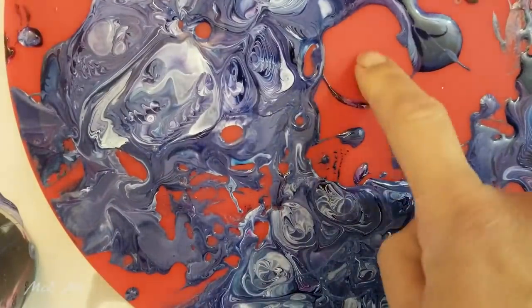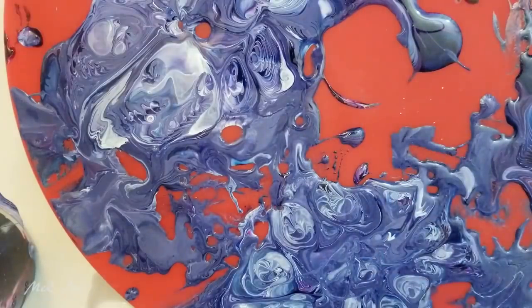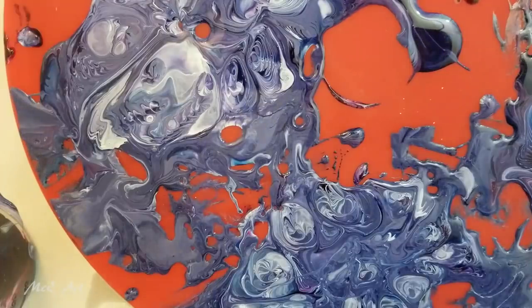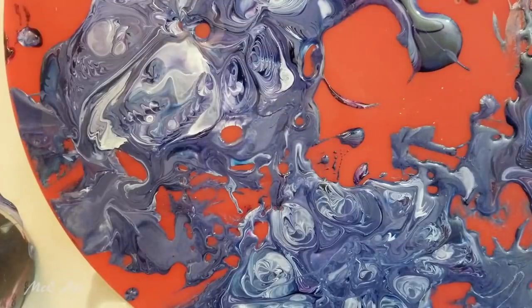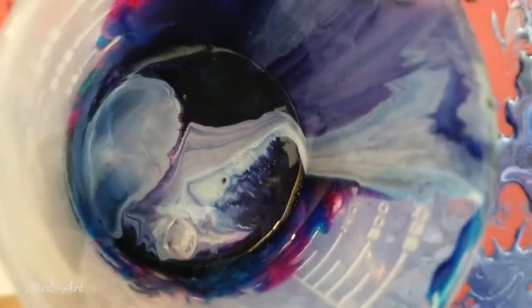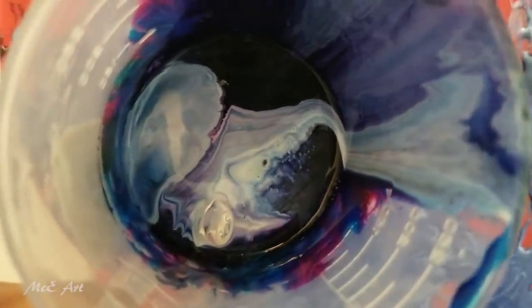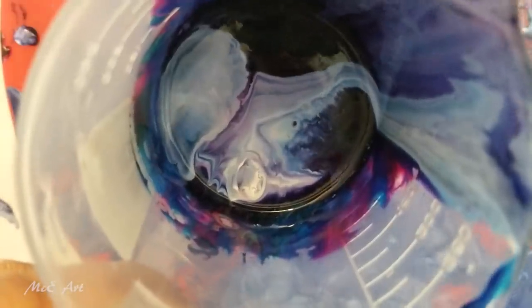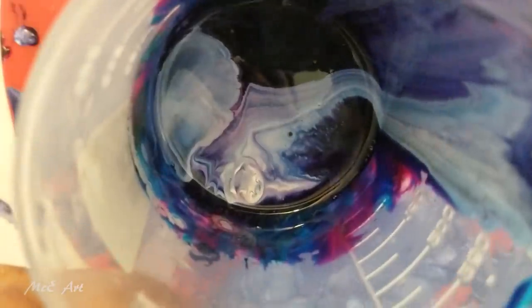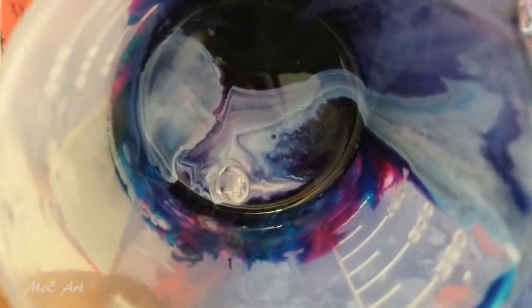Now this is on a silicone sheet, so what I don't dip, I am going to leave. So if anybody wants it, you're more than welcome to sing out and say, I want what's left. But let's have a look what's in the cup. Check this out. Look at that. It looks like a geode. It looks like waves on a beach. It looks like the inside of a shell. Oh, it's just stunning. How does it get any better than that?